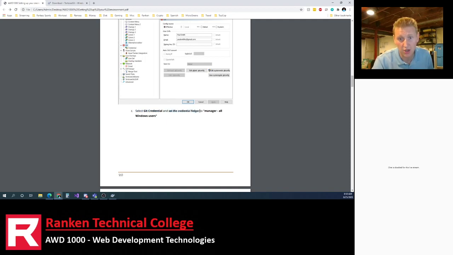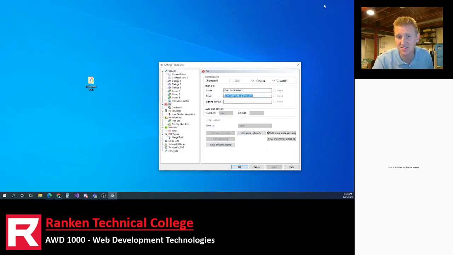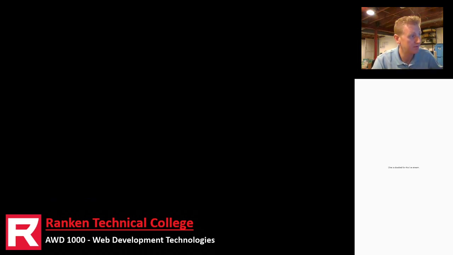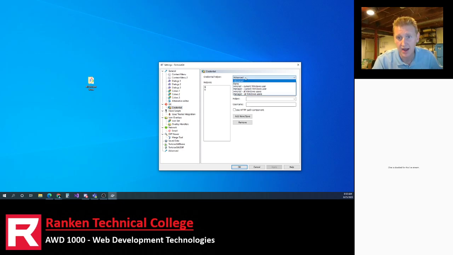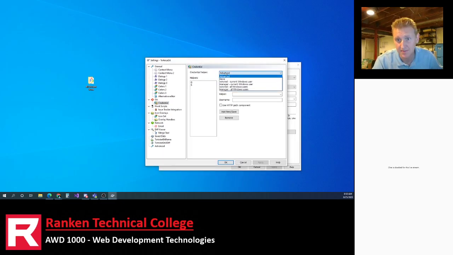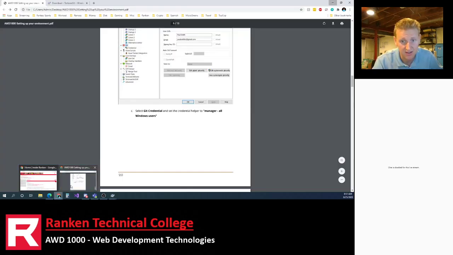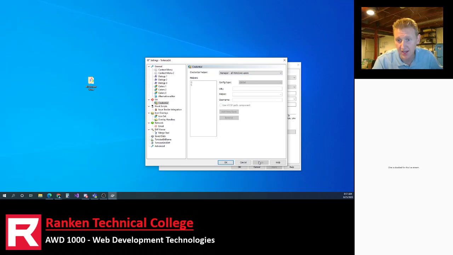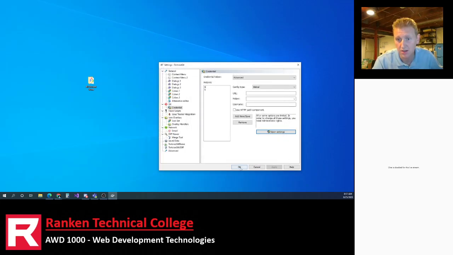Set the credential helper to Manager All Windows Users. So this is the step that messes a lot of people up. Here I click on Credential. Here's Credential helper, and by default you can only see Advanced. This is why this trips a lot of people up. If you click Open Settings though, now you can see Manager All Windows User. I believe that's the correct setting. Click Apply. Click OK. Click OK.